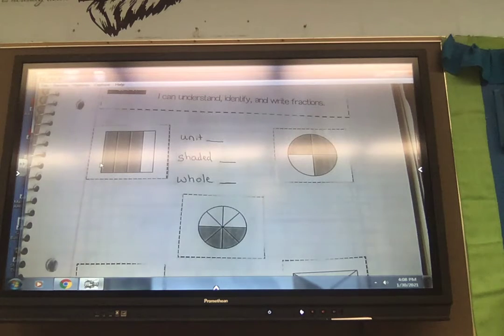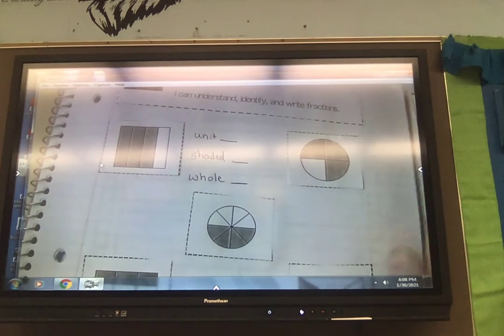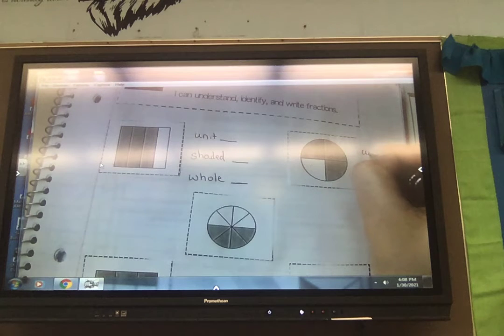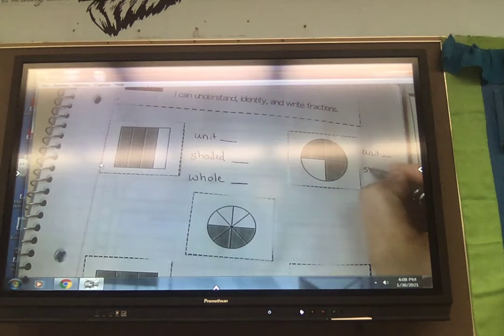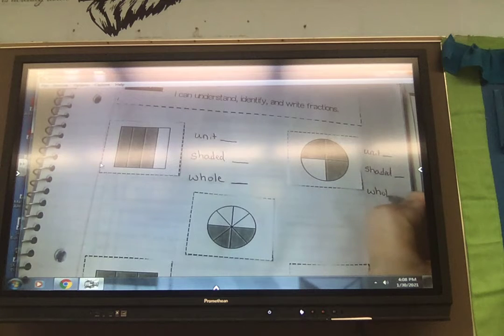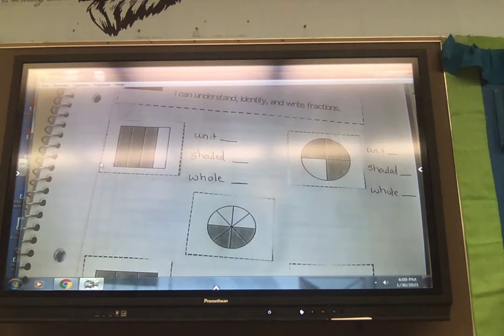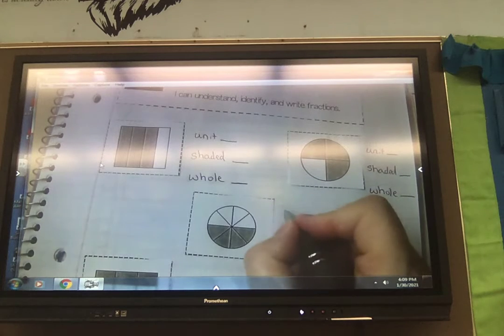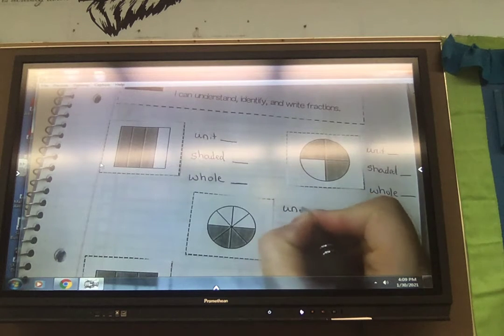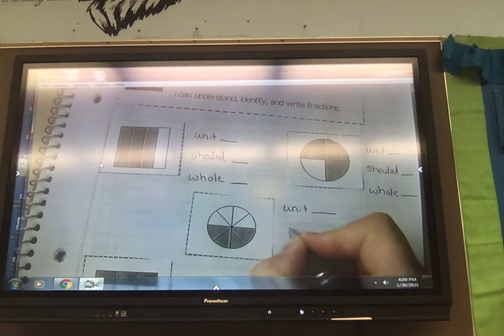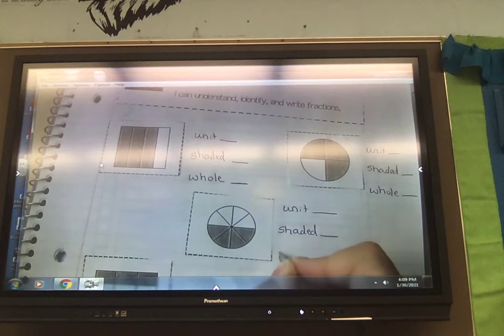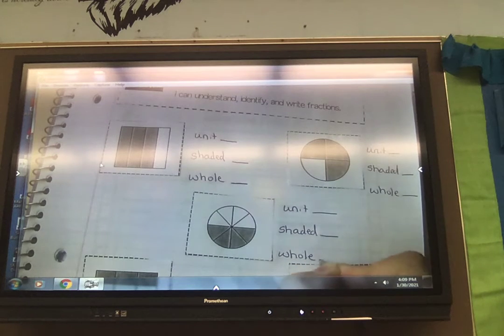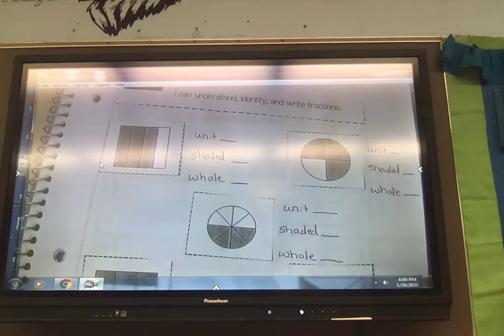So on every picture, one more time, I want you to give yourself room to tell me the unit fraction, the shaded fraction, and the whole fraction. So put that on all of your pictures. So I'm only going to do the first 3 that I have glued down, and then I want you to complete all of them, writing these 3 answers as practice on your unit fractions. So I'm going to do the top 3.